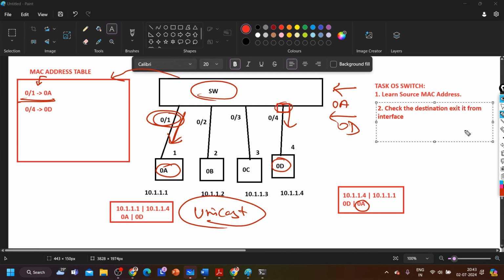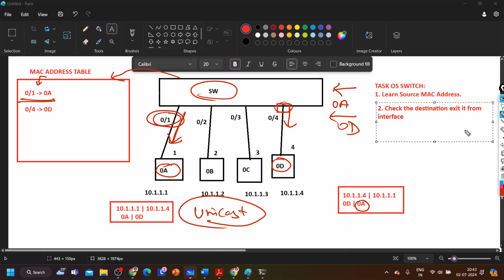Or an interviewer can ask you this question: which table does a switch maintain to forward data? The MAC address table. How does the switch build the MAC address table? With the help of the source MAC address. Whenever the switch receives data, it is going to learn the source MAC address, right? And on the basis of the destination MAC address, it is going to take the forwarding decision. And again, there are two things.